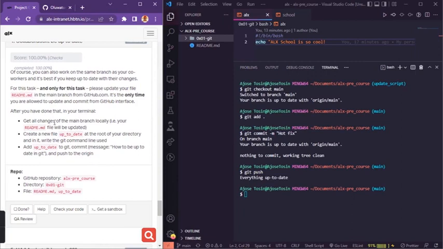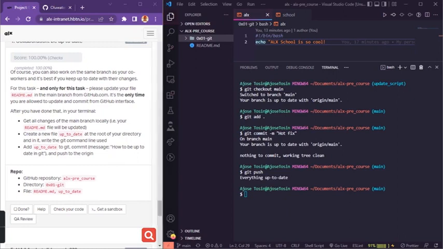After that, they said we should go back to our main branch and pull whatever updates we had in there. So what is happening here is whenever we pull, the updates we made on GitHub right there on the server will be pulled.